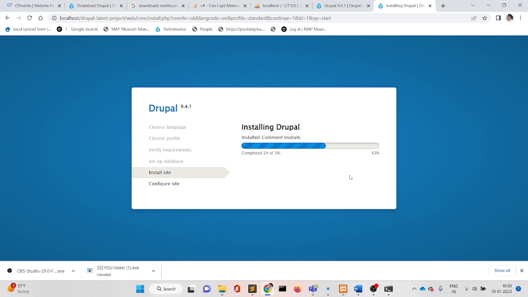Drupal is a CMS, a content management system, so some modules are already installed in the folder. By default you benefit from creating content and content types and so on. First we will see how to install Drupal.